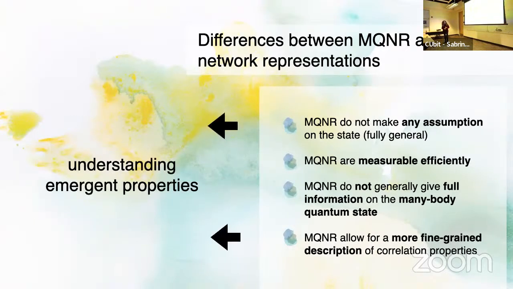Of course, the goal here will be to use this framework to understand emergent properties in many models. And now what I will do next is to do so by using a specific example. So I will introduce a model that is very well studied in many-body quantum physics, and I will show you how a complex network toolbox and techniques are useful in that framework. So that's the next step.